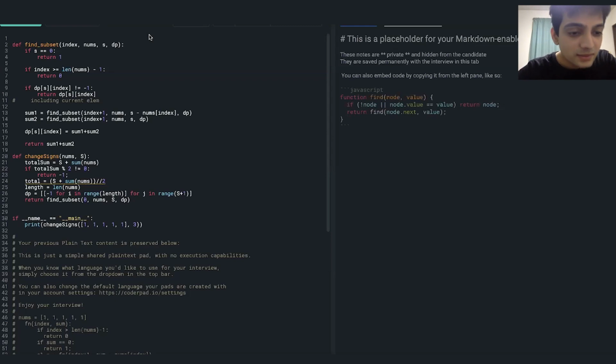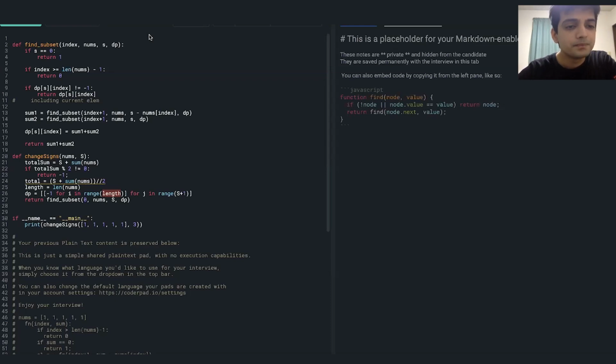Yeah, just one second. There's some problem, I think, in the code which I'm trying to figure out. Think out loud when you're trying to debug your code. That'll help both you and me. Yes. So like this DP, we are doing for length and this. So this should be fine. And total. So I think this change sign function is fine.